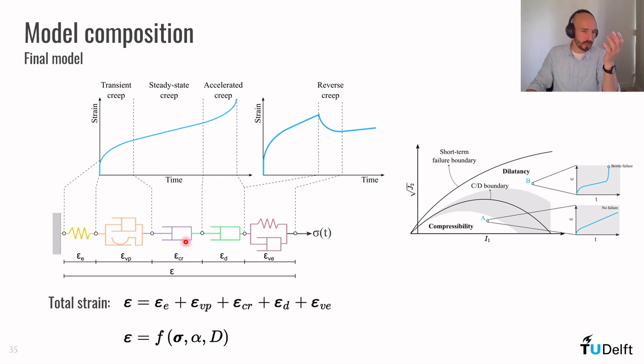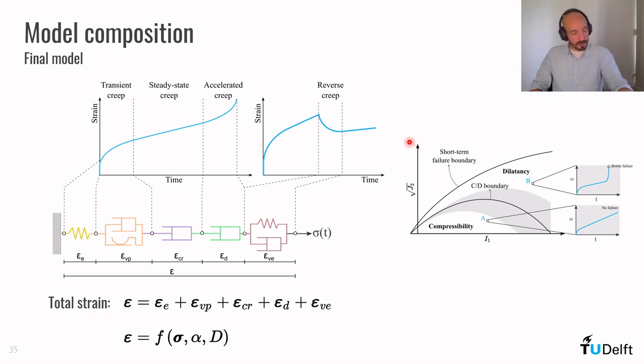But to include the dashpot is easier to think, is easier to explain. I'm not so sure about the comparison of the two approaches, but anyway. So this is for accelerated creep. And then we have added a Kelvin-Voigt element with the specific purpose to describe reverse creep. So this would be the complete constitutive model for salt mechanics that can capture all these deformation mechanisms.